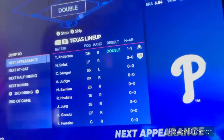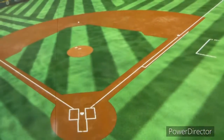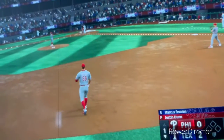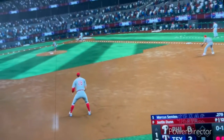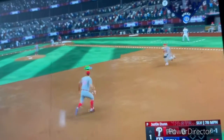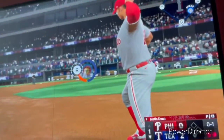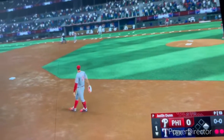I'm going to miss. They got a home run. We're down 2-0. Come on. Bounced out to short. Oh, got him off the bag. That was an error on my part.